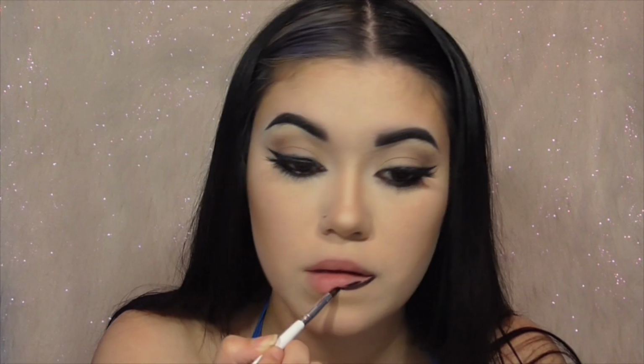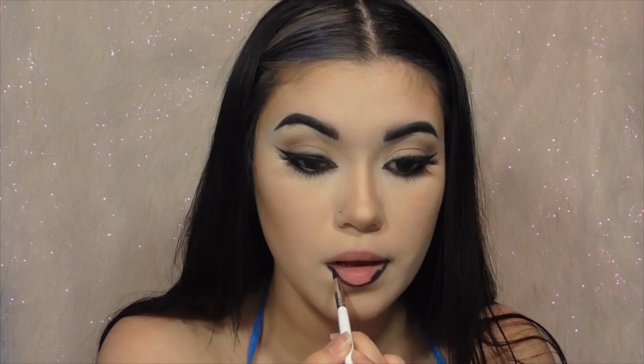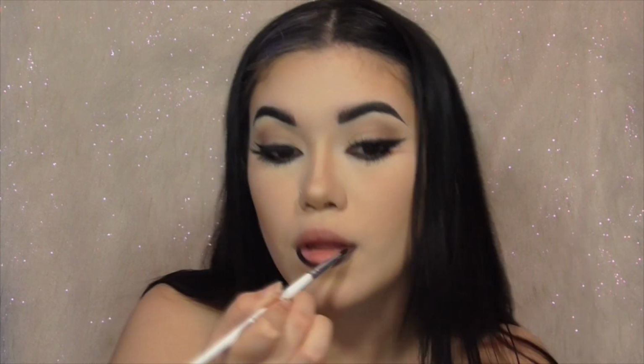And then I use the Black Velvet Velveteen from Lime Crime. I wanted a really sharp line on my lips, so I used a lip brush to outline my lips, and then I filled it in later with that same black.